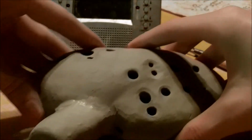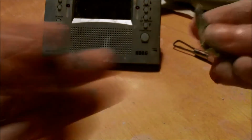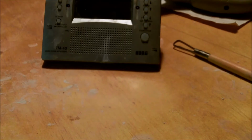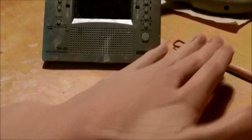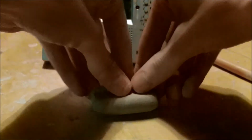Okay, so while this one's still really wet, we are going to take another piece of clay and we're going to start on the second mouthpiece. Camera's running out of power. I'll just take some of the clay from the other mouthpiece and put it together. Alright, now I'll roll this one up. And this one can be made a little different. You don't actually have to make a full other mouthpiece. You can make half of one, like I'm doing here.